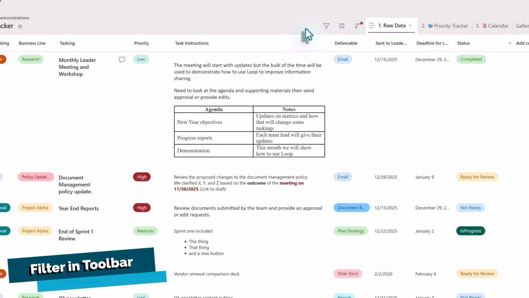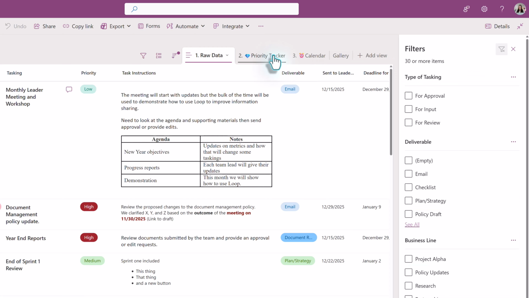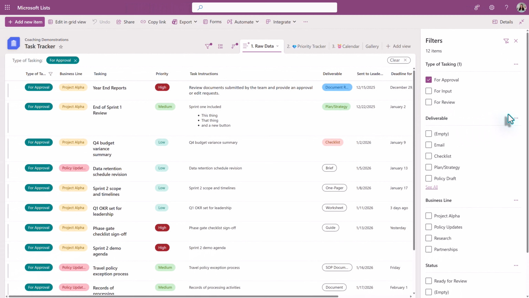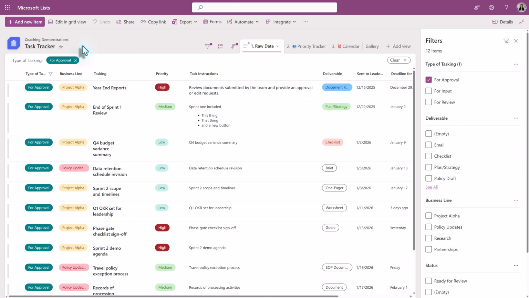The other way that you can filter your list data is to go to the top of the screen towards the right-hand side and click the filter icon. This will show you some of the options that you can use to filter your list. If we were to do the exact same filter we did before, I can click For Approval. But notice as I scroll through this list that I don't see priority. I've never found a clear answer in the Microsoft documentation that says why some columns are pinned to the filters pane by default and others aren't.